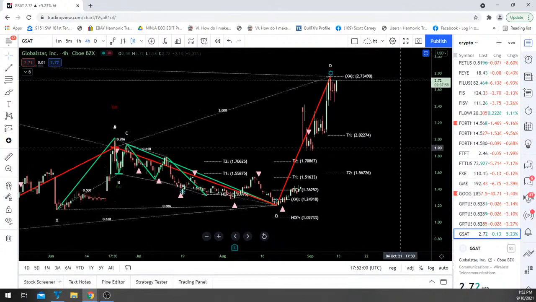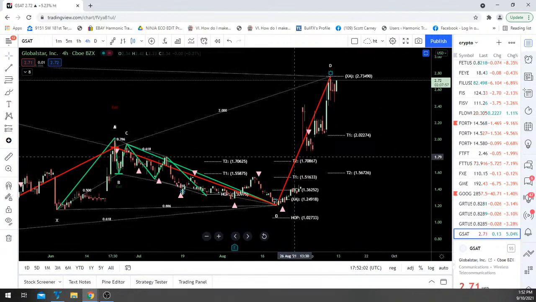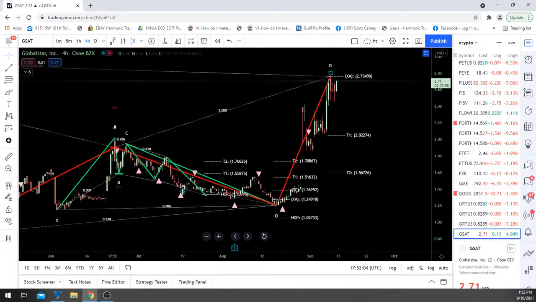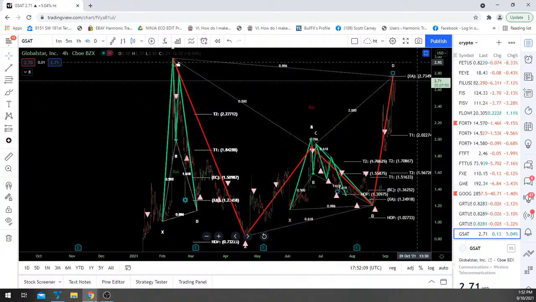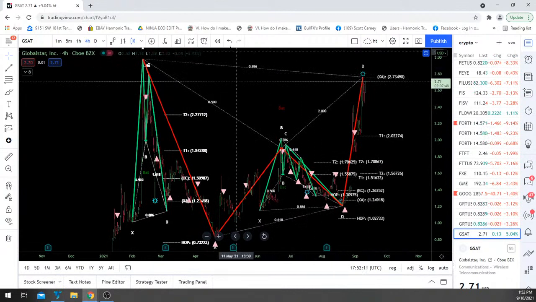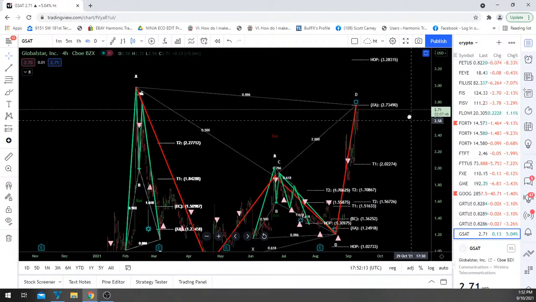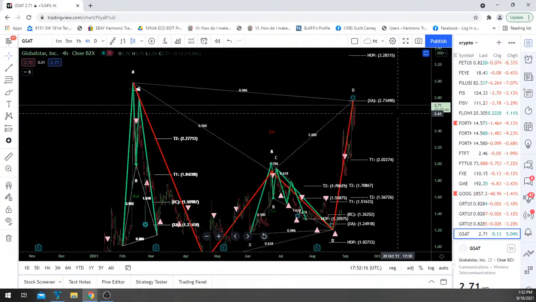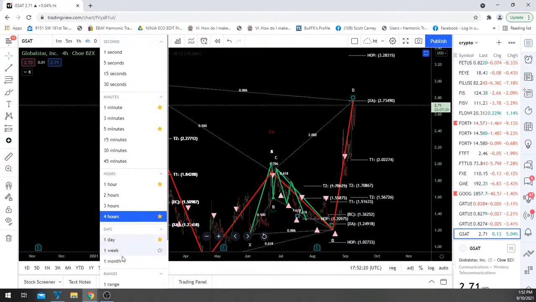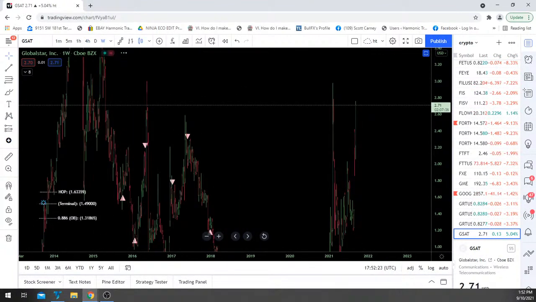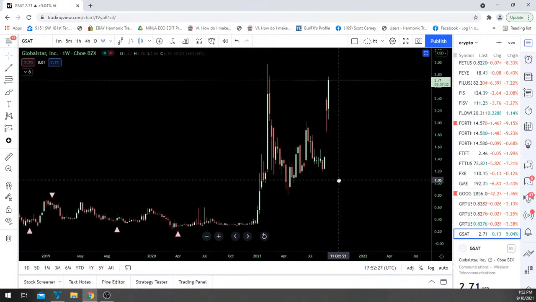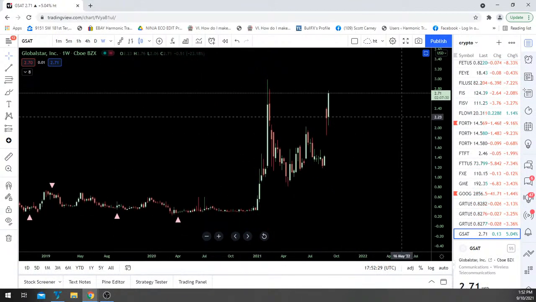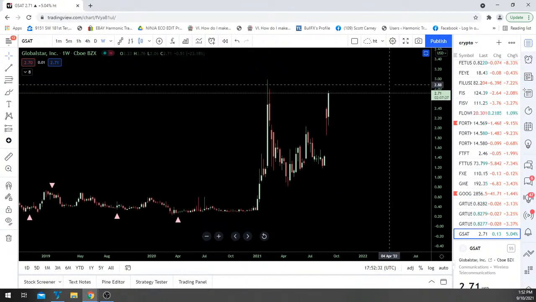Maybe not as extreme as AMC, but this one's got all the things now where it is realizing our minimum scenario, which was go up to the 886, complete the bat pattern, and now we see, we're Friday, it's almost 2 o'clock. This is a very important weekly close, daily close. Check this out here on the weekly. Okay, looking for a close above the 886.